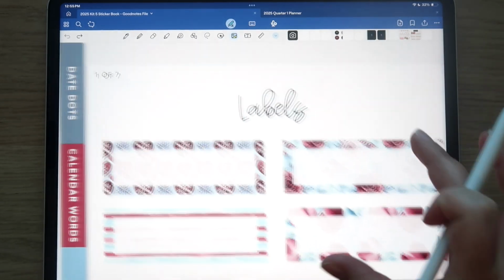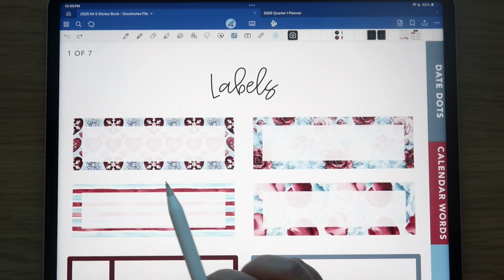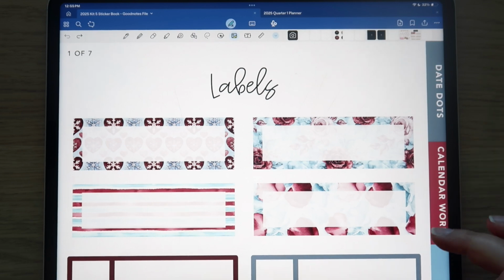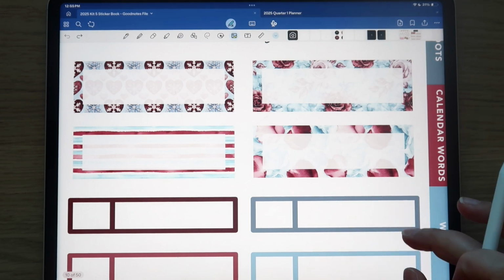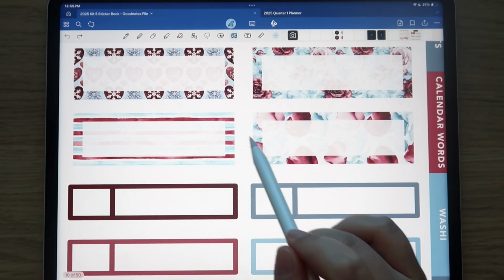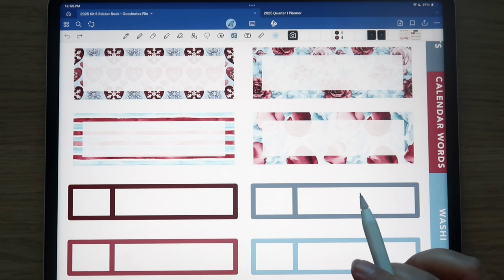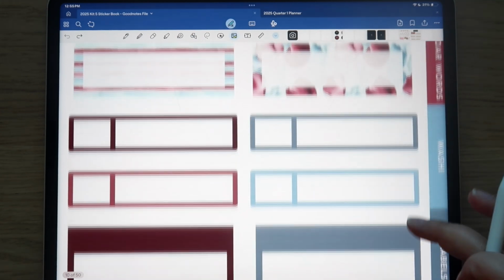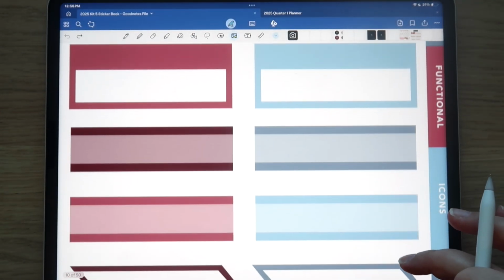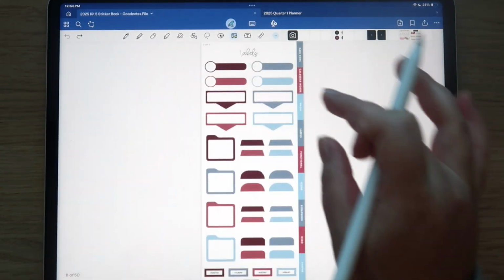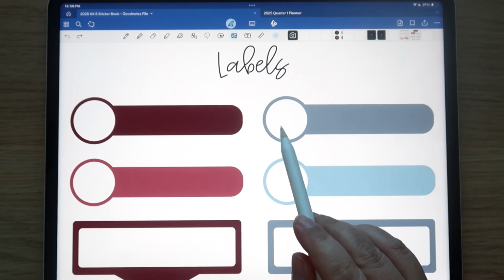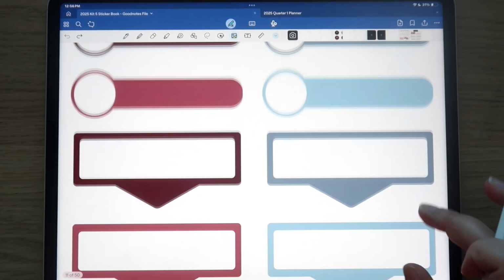So there are quite a few pages of labels, 7 in total in fact. And let's go through them. So you get 4 different pattern rectangles here. Don't worry, there's tons more pattern stickers, and I'll show those to you in a little bit. It's under the shape section. You get appointment labels, boxes, two-tone labels, little arrows, and then you get these ones here, which are great for putting in icons and stuff.